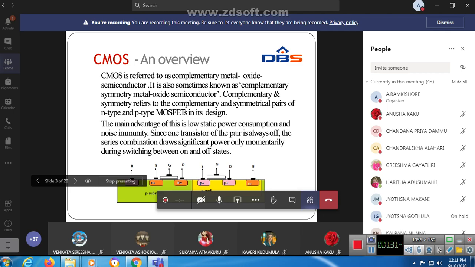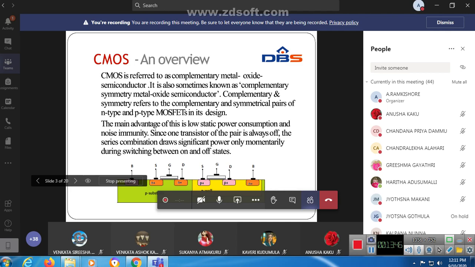So whenever we combine these two MOSFETs, that is P MOSFET and N type MOSFET, we call it a CMOS, complementary metal oxide semiconductor. So the main point of CMOS is that we have both the P type and N type MOSFETs. Whenever we combine the two MOSFETs, only then can we call it a CMOS. Clear? So అర్థమవుతుంది కదమ్మా.